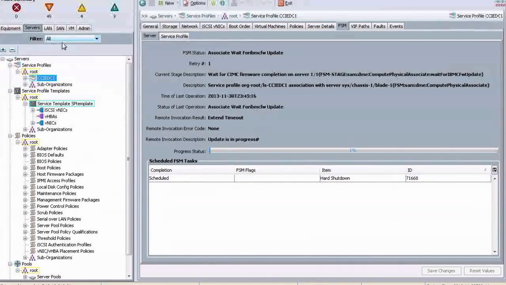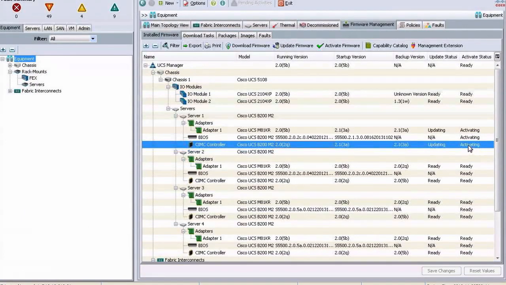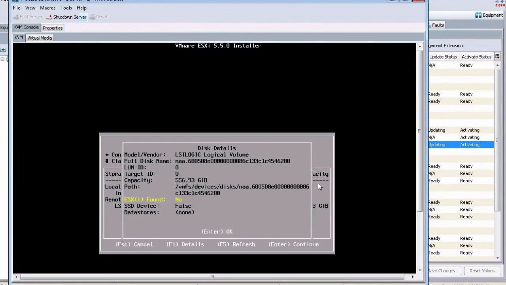As good notice by Faik, we see that we are waiting for the CIMC update. And that's the first step it's going to do. So it's going to first update the CIMC controller. As you can see, it's set to activating right now. Because I cannot issue PneuOS commands anymore when I'm not having access to the CIMC. So I need to have my CIMC in place before I start doing the rest of the upgrade. Otherwise, I will not have a communication path to my server, right?